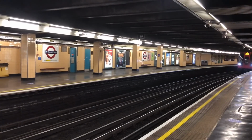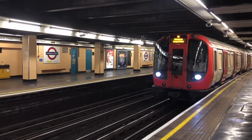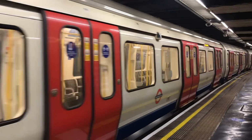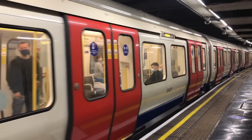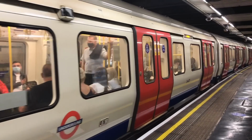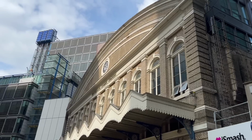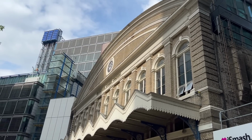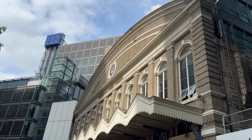The next would have been Cannon Street, which would not only have connected with the main line, the District Line and the Circle Line, but would have had a connection to the Bank Monument complex. So I guess it would have been Bank Monument Cannon Street, and it would have been possible to get a train from one part of the station to another. And finally, Fenchurch Street, whose closest underground connection had hitherto been Tower Hill.